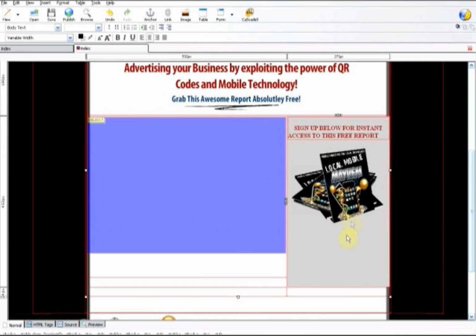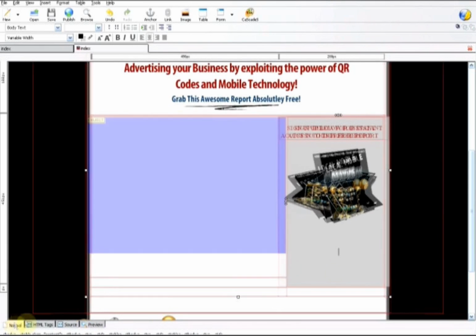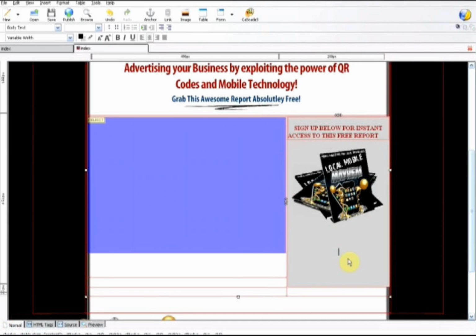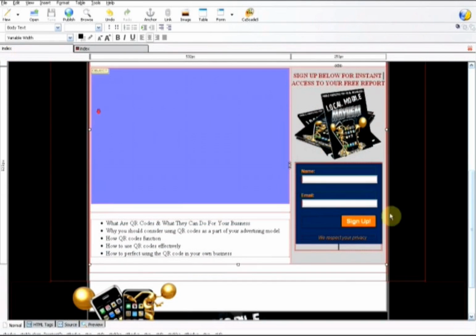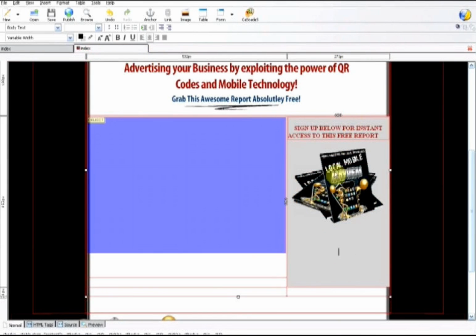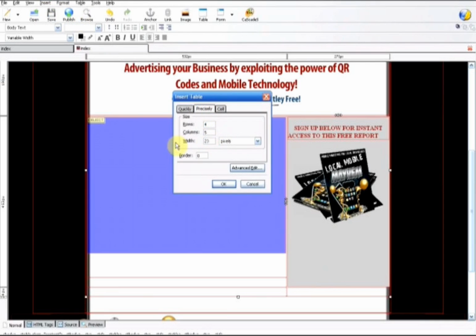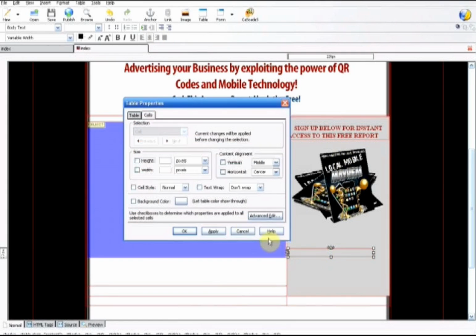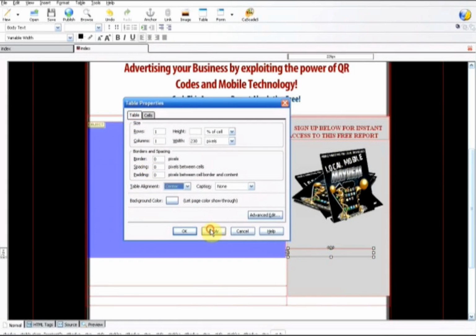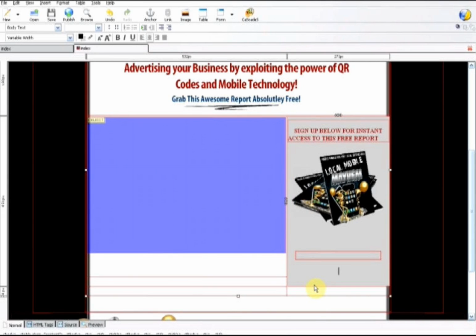The next thing we want to do is add in our opt-in code into there. So what we want to do is create another table, because the opt-in box that we're using is only about 230 pixels wide, as you can see here, and this box is slightly larger. So while we're in the box here, if we click Insert Table and Precisely, and we'll do 230 pixels, and it's just one column and one row, no cell spacing, no cell padding, and click OK, and then we just double click into that and align that center. Click OK. There we go. And that's where we're going to put our autoresponder code.